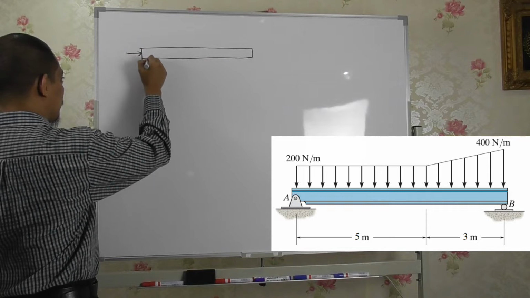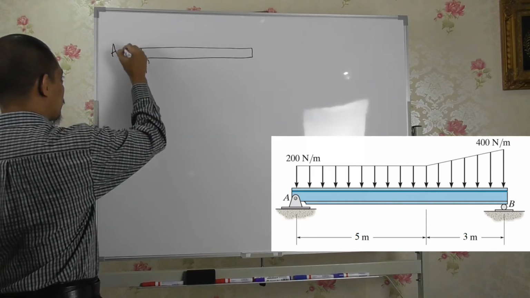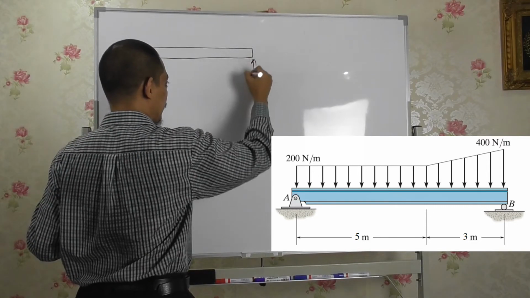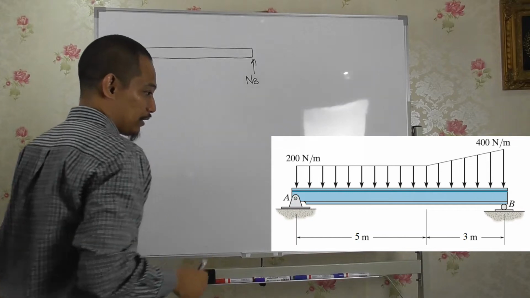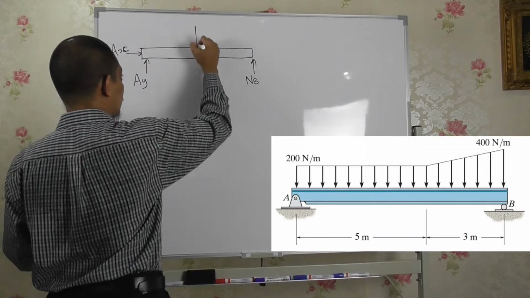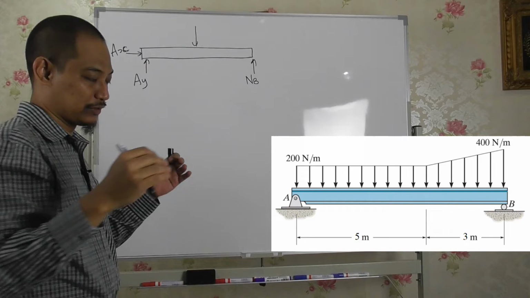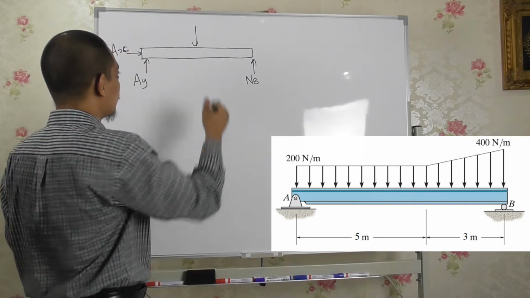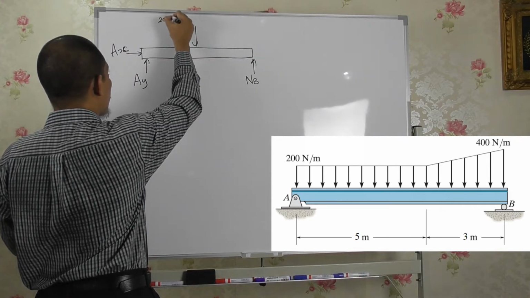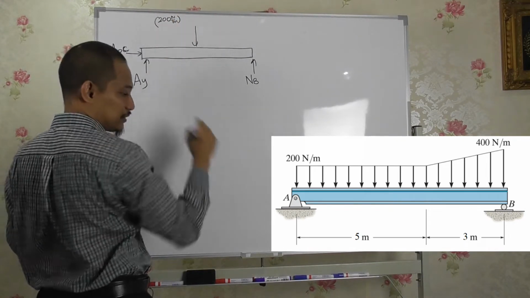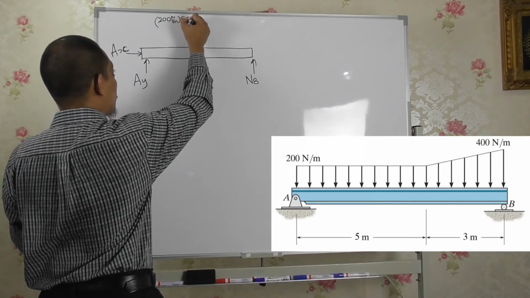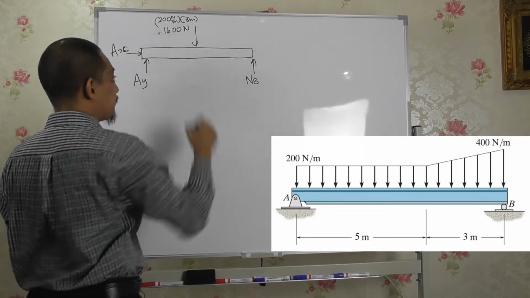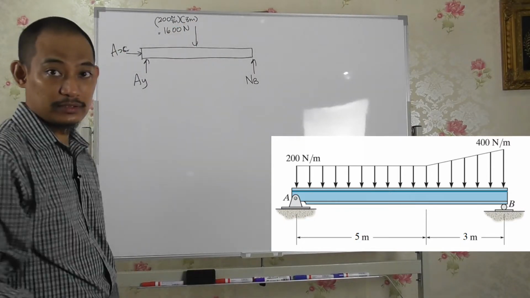Free body diagram. So you have the beam in this case, yet again, and then you have pin at A. So you have Ax, oops, Ay. You have roller here, so you have NB. And then from the distributed loading, if you divide it into two shapes, you have the rectangle and the triangle, right? So for the rectangle it is basically 200 Newton per meter times the distance of 5 and 3, which is 8 meters. So you'll get 1600 Newton.